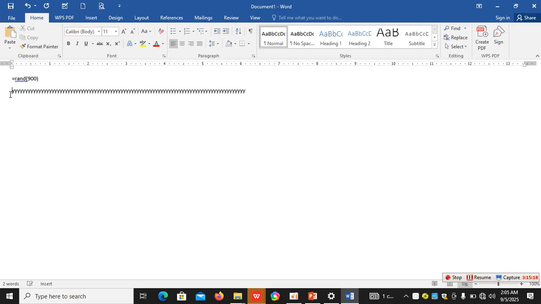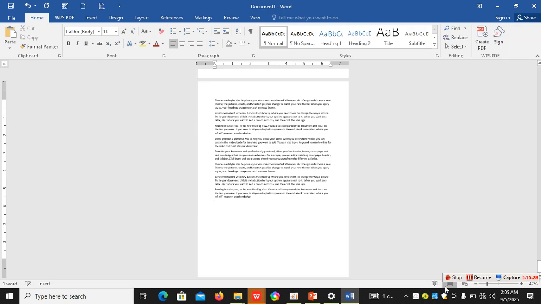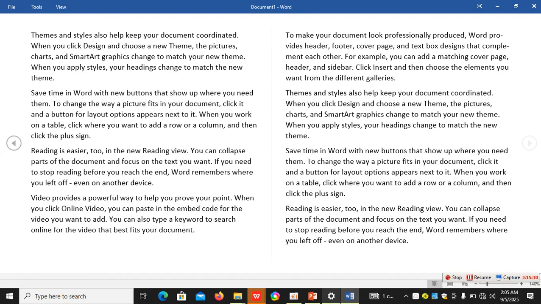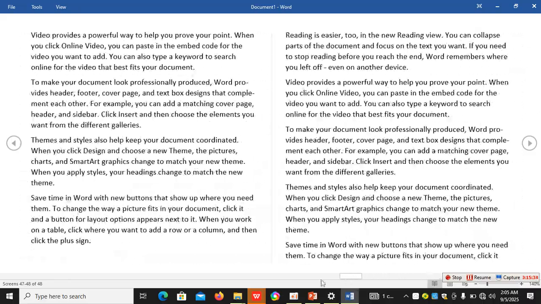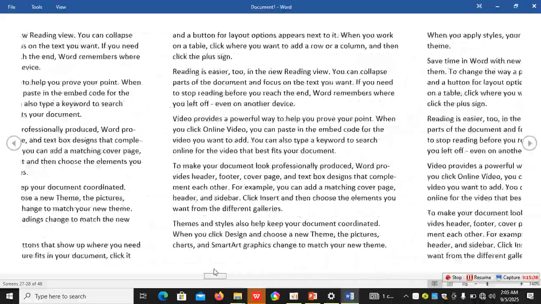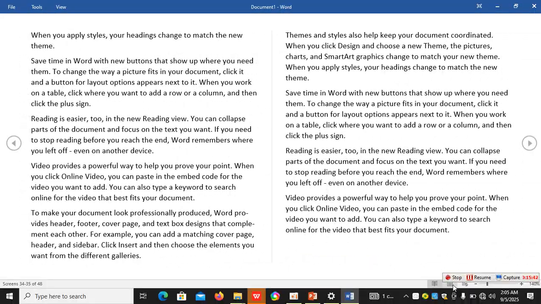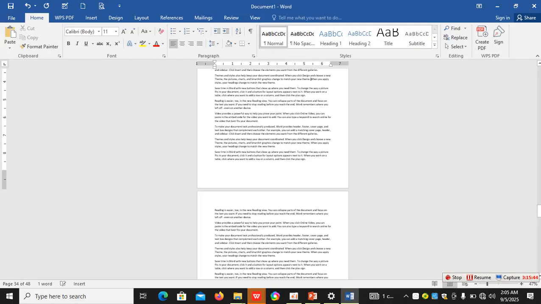This is a horizontal scroll bar. It moves it horizontally. Then your vertical scroll bar moves it up and down, while the horizontal scroll bar moves it left and right.